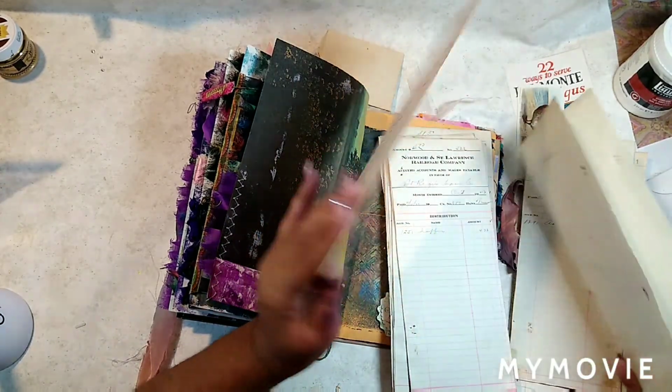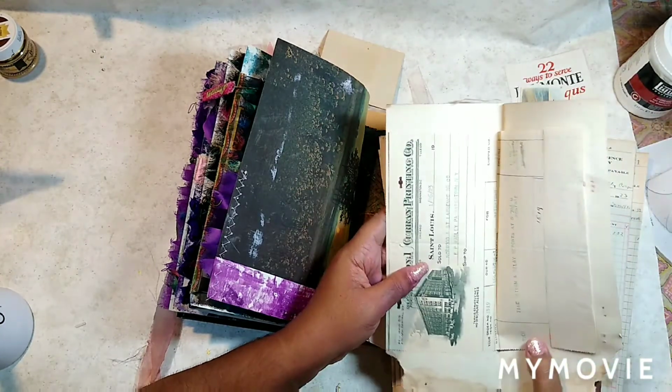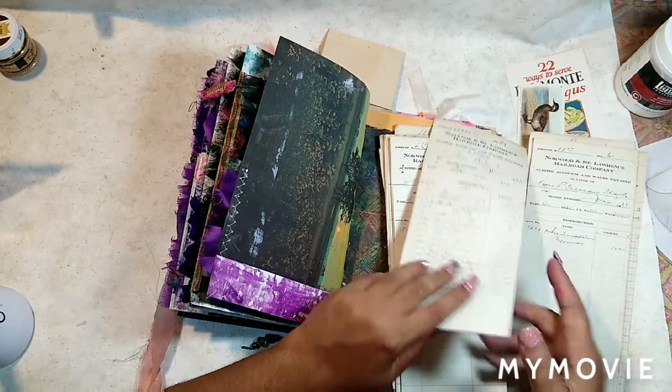Some of these are a little chewed up. I don't know where they were kept, but look at that. That is so cool. But it's all chewed. I feel kind of guilty about giving that to someone.